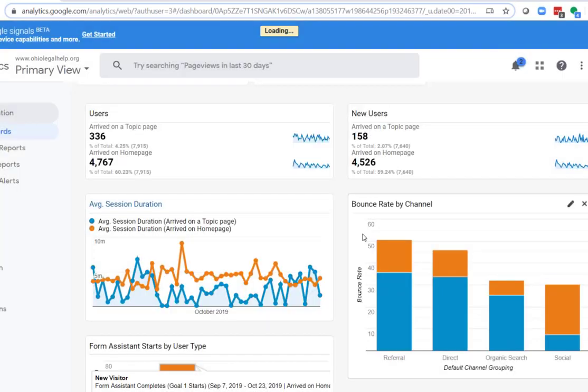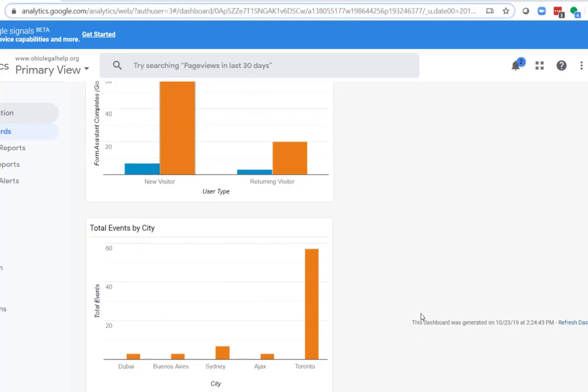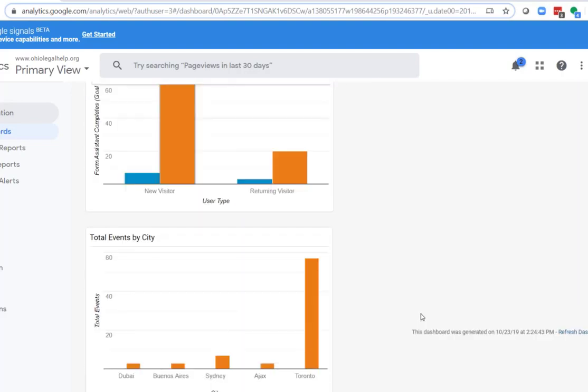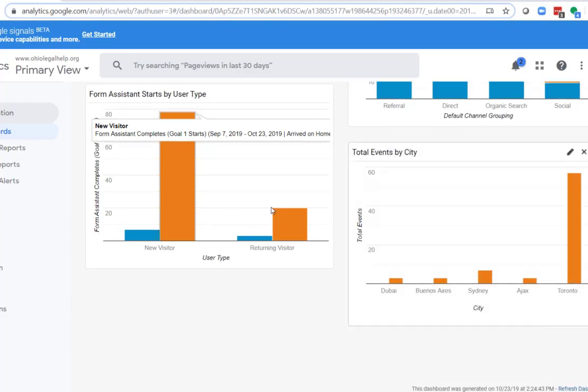And the bar chart will, obviously there are a lot of cities in, I don't know what's going on there. I did test that. Those are not cities in Ohio. So that was a fail of my demo. But let's pretend those are cities in Ohio because I've done that and that works.